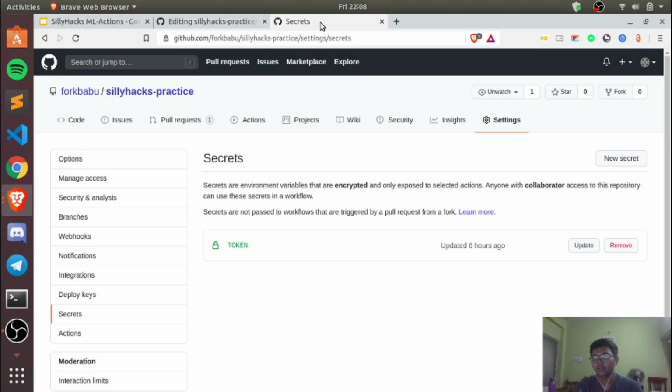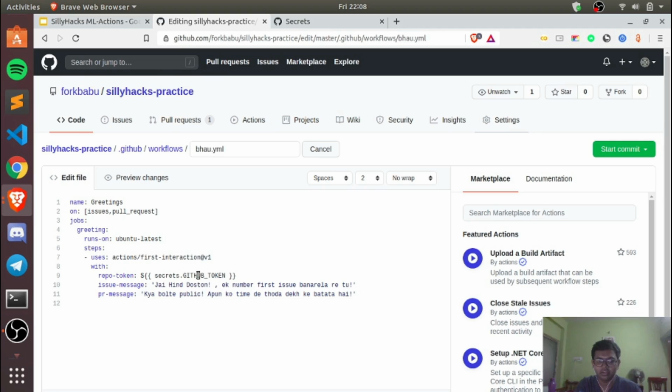That token shows that there is some kind of authorization stamp on whatever is happening, so that nobody can just create their own actions. What you do is, in secrets you create a new secret and name it token. If it's a GitHub token, you cannot name it GITHUB_TOKEN, that is GitHub's official functionality, so you need to name it token.